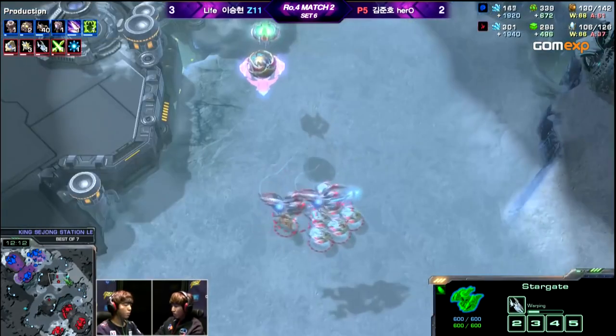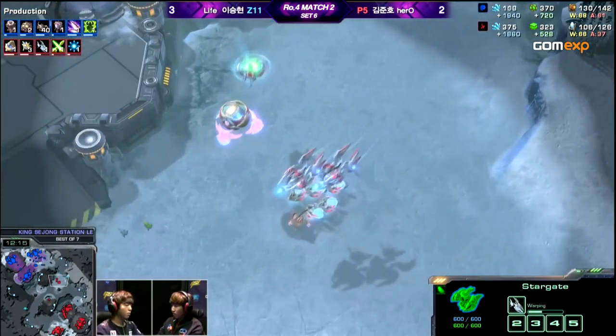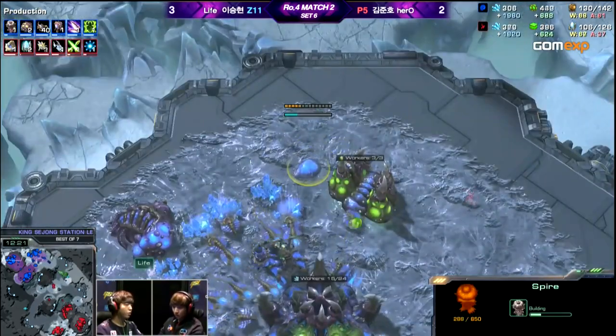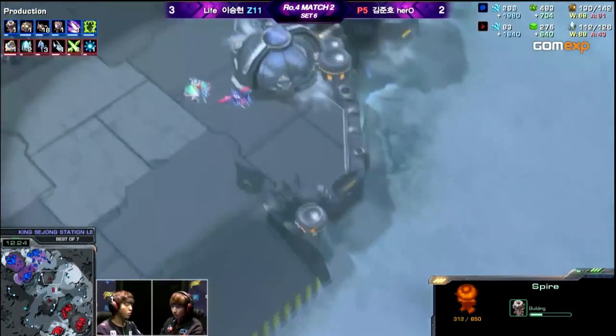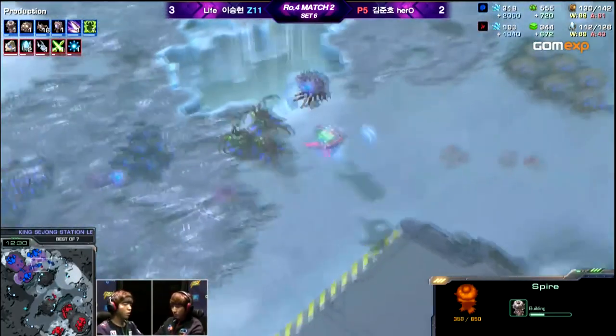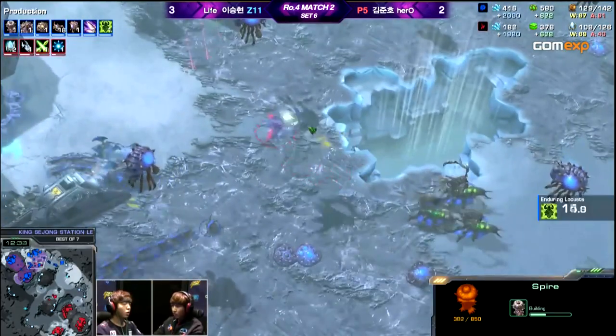Now we have Muta Spire. Well, just a Spire. Coming up here. Yeah, it could be Corruptors. We don't know. Corruptor Spire could be that too. But he's making a Spire, and he's going to try again here with the presence of the Locust to actually get the 4th base up.